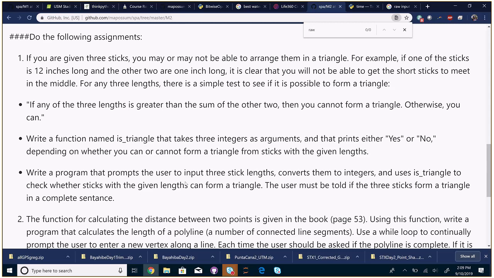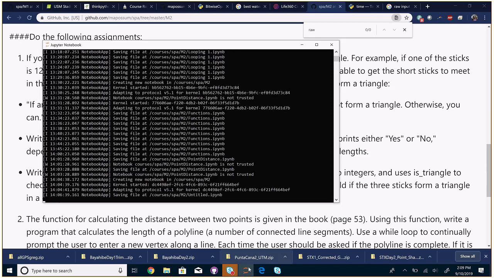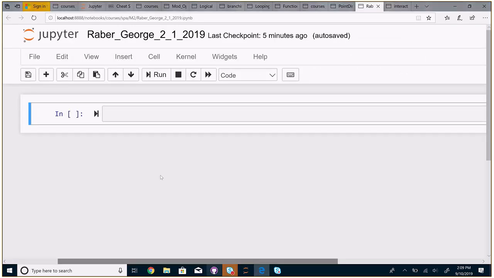So the function is going to return yes or no, but then you need to modify it a bit in your returns, in your actual program. So let's walk through that. The first step here is to just write that function, right? Now, I'm not going to actually write the whole function for you, but I'm going to show you the beginnings of that. So let's do that.